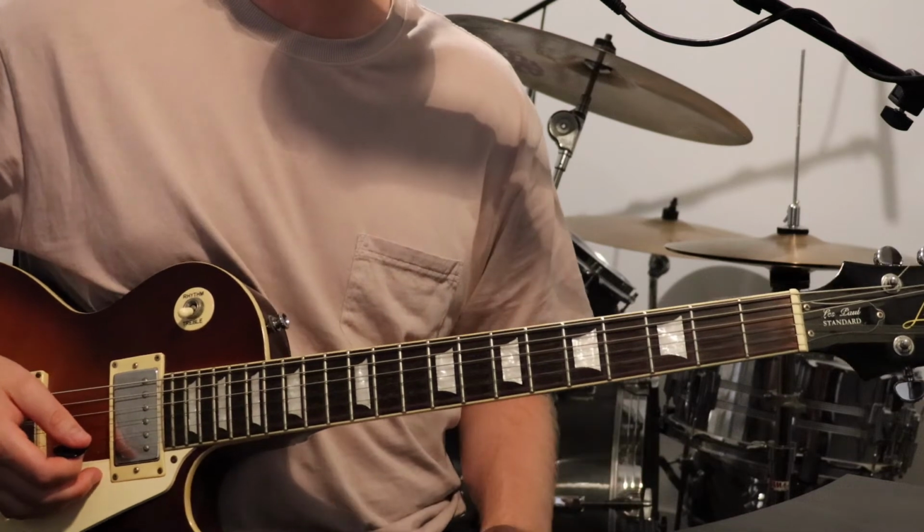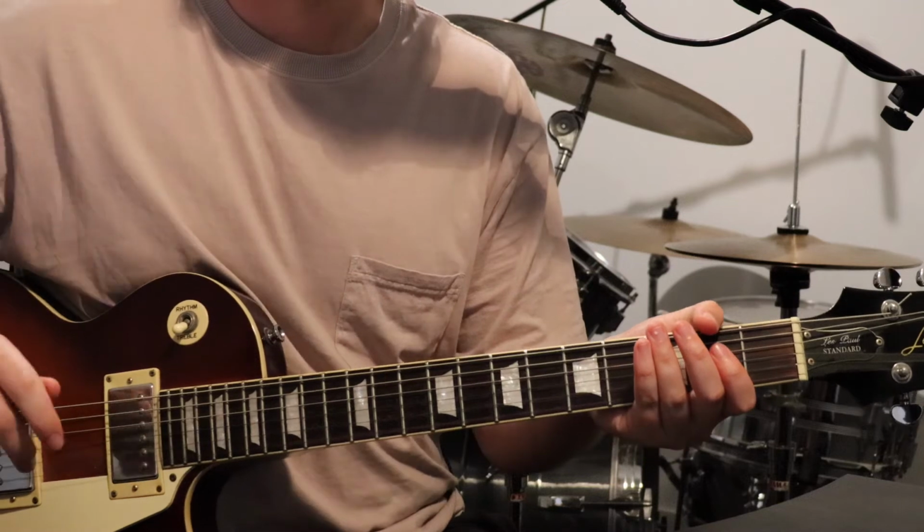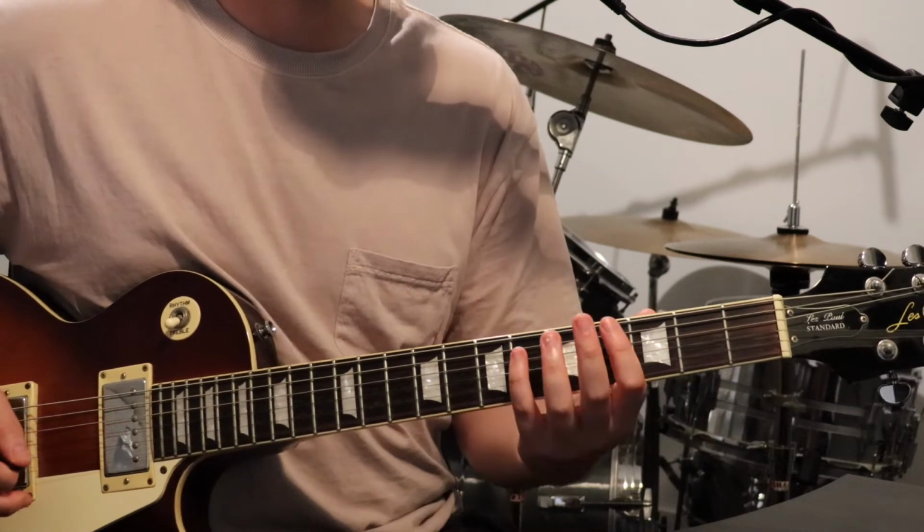Yeah, so that's verse 1. And then we go into the chorus, which goes like this.